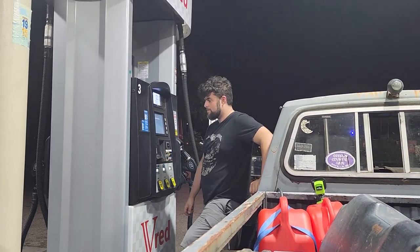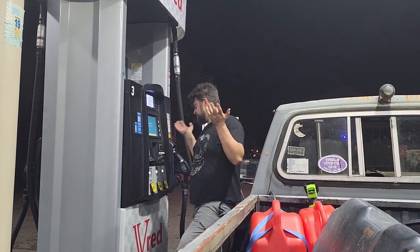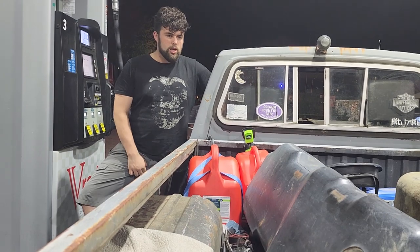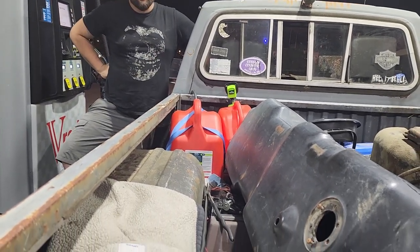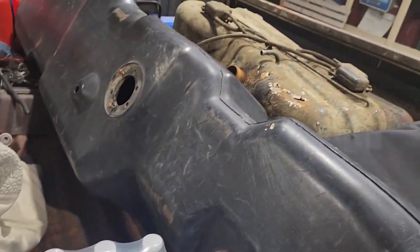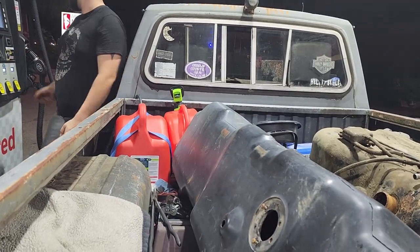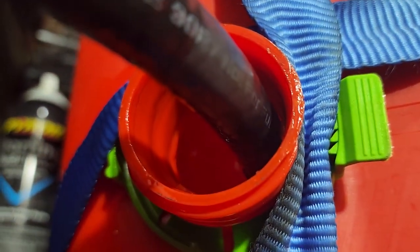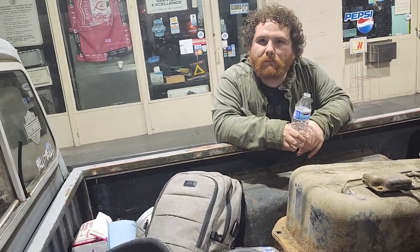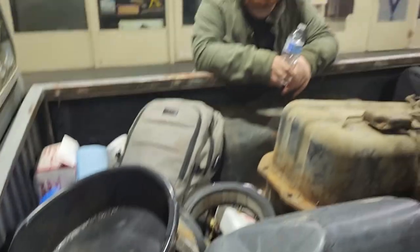Gallons of gas. Unfortunately, we have to make one last stop. What are you gonna do? We've gathered quite a bit of trash on this journey. So specific trash that somebody paid for and want. I finally got it to put gas in. Shut up, no, I don't want a receipt. Now we can finally move on. Ignoring all the gas I spilled. It's fine.